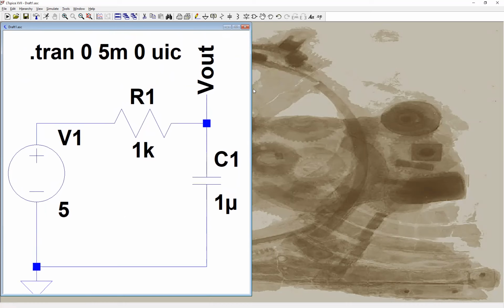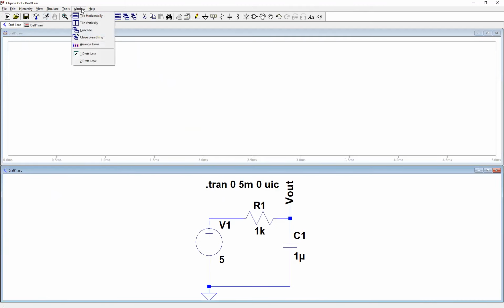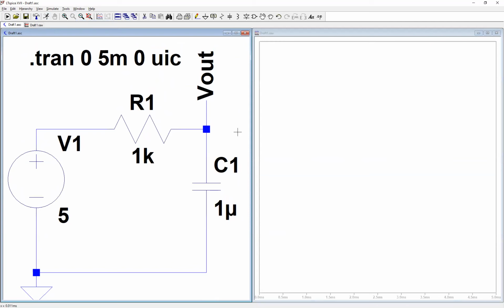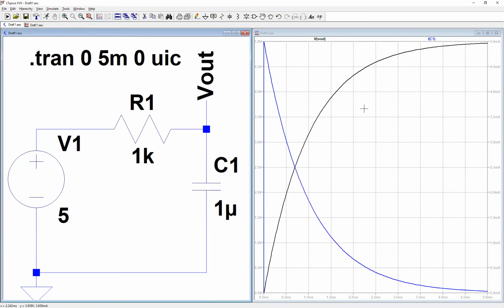Okay, and another thing, I run again the simulation. I do tile vertically again. I plot again the voltage and the current here. Now I want, for example, to know how much is the voltage on the capacitance after 2.5 tau. So again, tau is 1 millisecond, so 2.5 tau is 2.5 milliseconds, right?